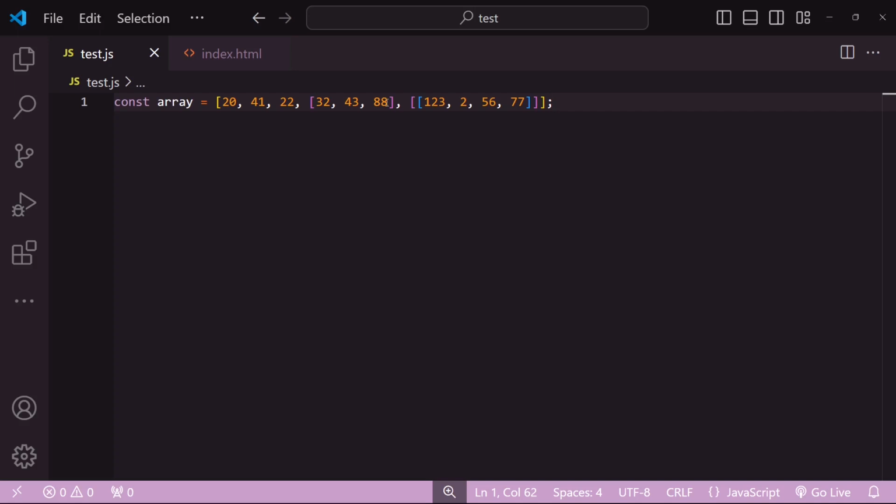So consider this array that you see on the screen, for example. There are a few numbers in here at the root level. So these numbers that you can see, you can consider them to be on the root level. Let's call this level 0. Then we have this array, this one right here. The numbers inside this array are at level 1. Finally, there's this deeply nested array, and these numbers can be considered to be on the level 2.